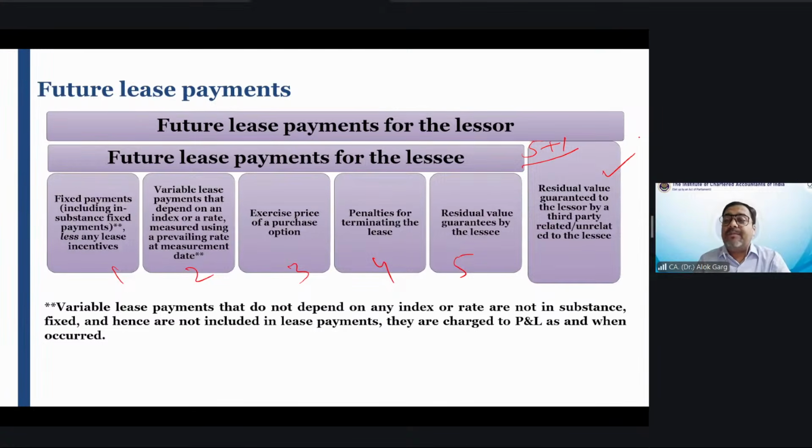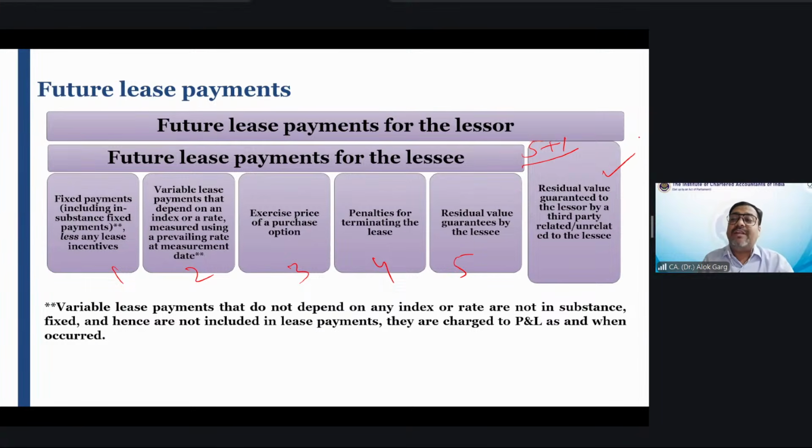For example, a company is searching for a place for opening its project office for 3 years. The company has got a contract in Shimla, the capital of Himachal Pradesh, to open a project office for 3 years. That work has to be completed in 3 years. So the company is exploring rental space. Now all the landlords are saying, wherever the company wants to take the space, we will provide the space for a minimum period of 5 years, right? So the company is reasonably certain that it is going to terminate. Why? Because my project will get over in 3 years, and why should I continue for 5 years? When I terminate after 3 years, I have to pay the lease rental for 2 years also.